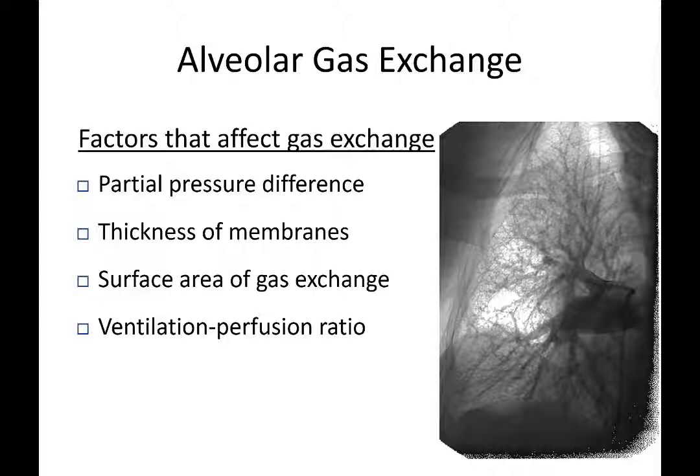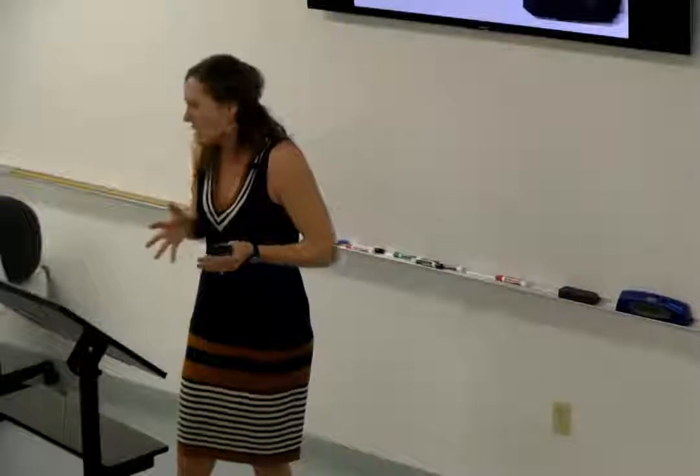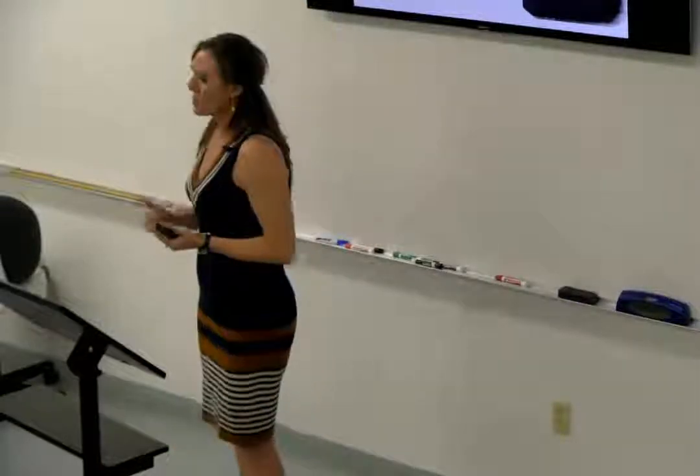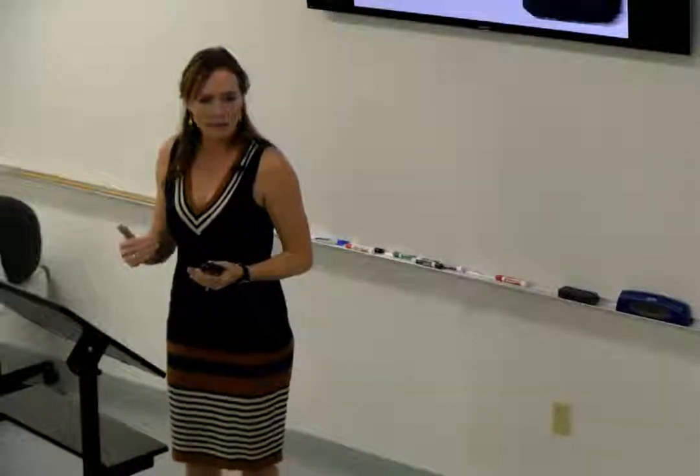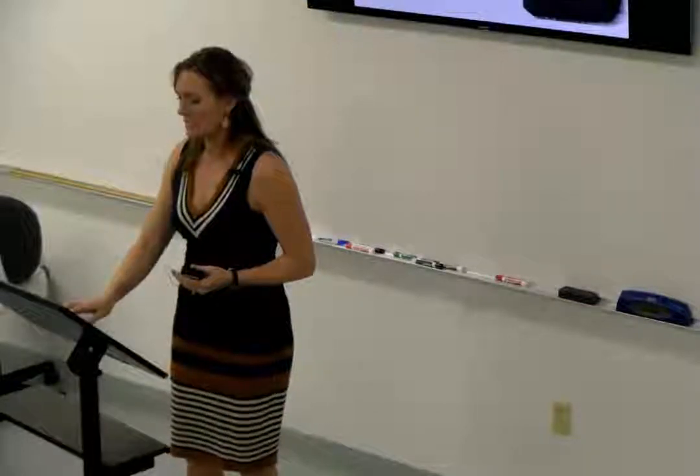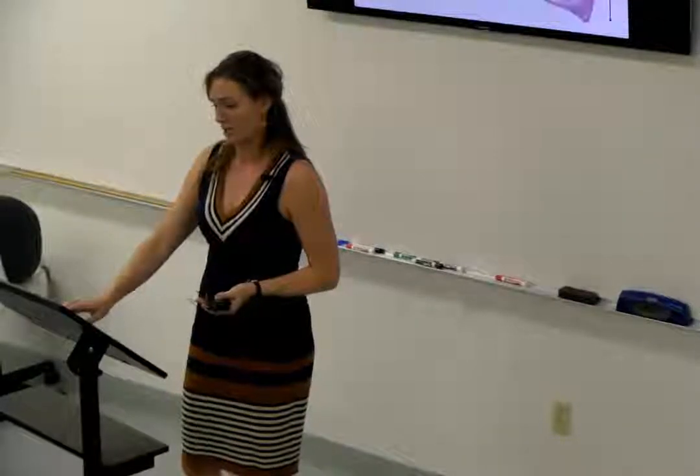Air, however, is on the opposite. We've got lots of air at the top, lots of space for air. And then kind of in the middle, it sort of matches where the blood is. And then at the bottom, because there's so much blood, it kind of encroaches in on the alveoli a little bit, so we're going to have actually a little bit less air. So you can see where there's going to be some ventilation perfusion mismatching.